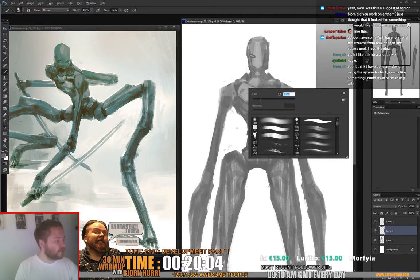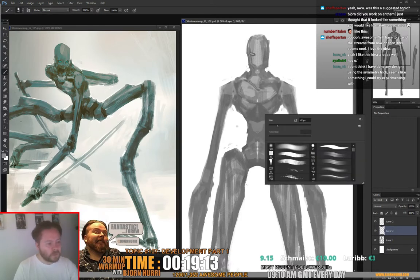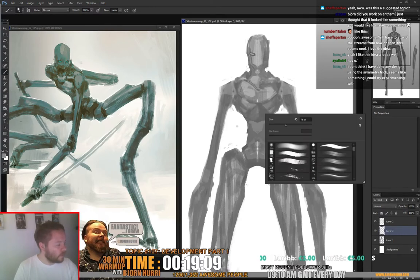Kuru, yeah, the thing with symmetry is you really got to be careful of how you're repeating things, because you can just create bad symmetry. The trick is to make a design that works in symmetry and then enhance it with asymmetrical details. If it's fully symmetrical, it loses a lot of impact. It just becomes one of a thousand. Even though the design can be unique, they usually don't feel like a person, because the more personalized symmetry you try to do, the messier it's going to be. So usually with symmetry, less is more.